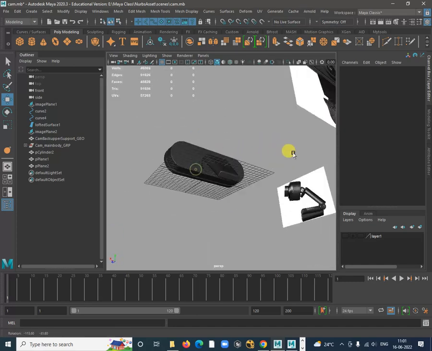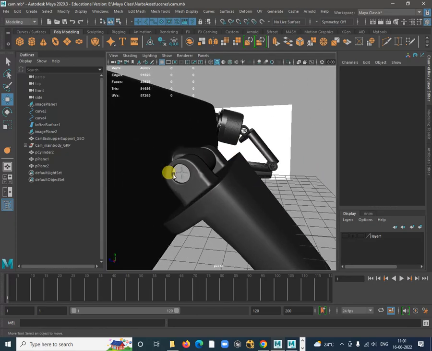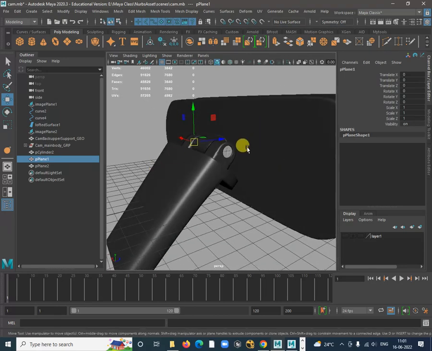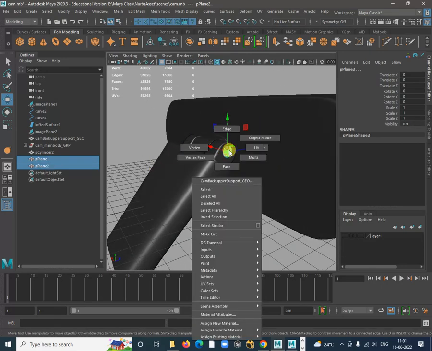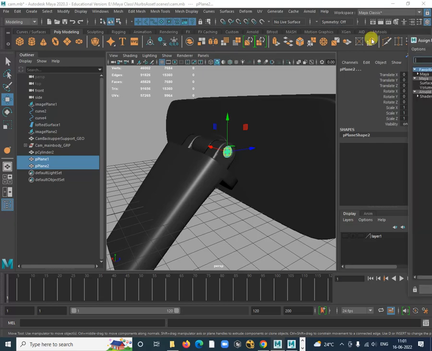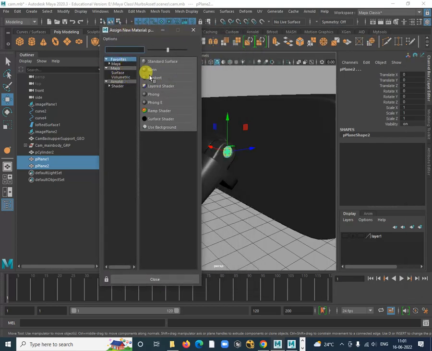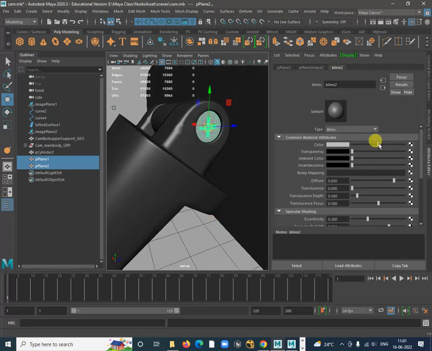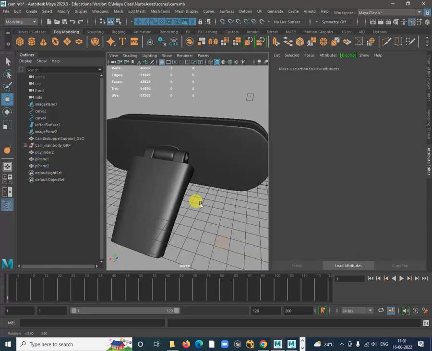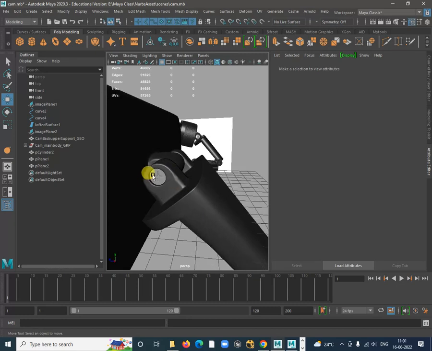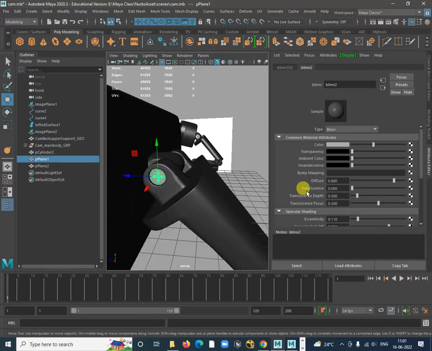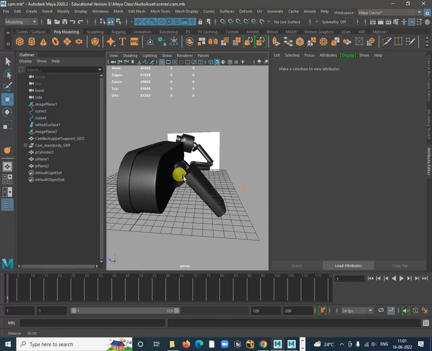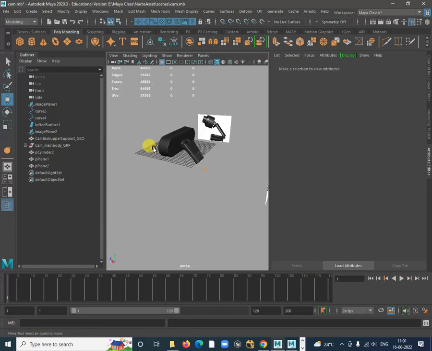So other parts also will be done in the same way. So I just did this as well. So some different material. So right click, assign new material, and we have different material. So for now, I'll just give a plain kind of material. Later we'll work on how it should look. Just for now, give some different material for that. It's fine. A little more dark material attribute. A little dark, and that's fine. For now, that's fine.